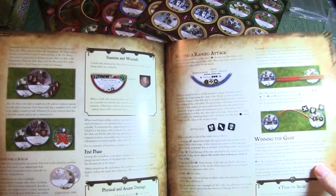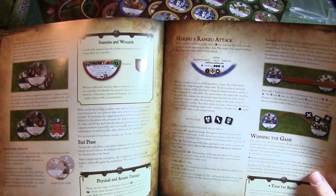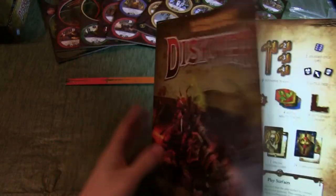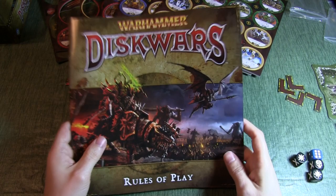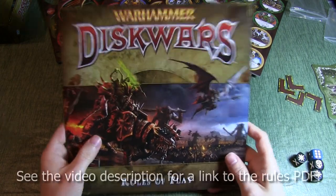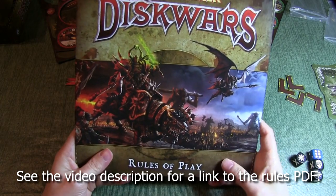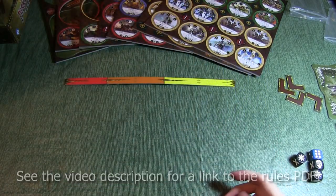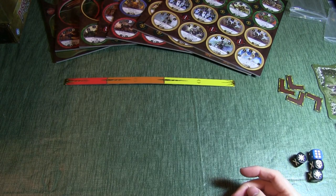of rules. And it's not that dense. This is actually pretty easy to learn. So there you go. The rules are available online as a PDF for free to download at the Fantasy Flight website. So please, if you're interested, go take a look. I did that before I bought the game just to get an idea of what I was going to be getting. So that's the rule book.